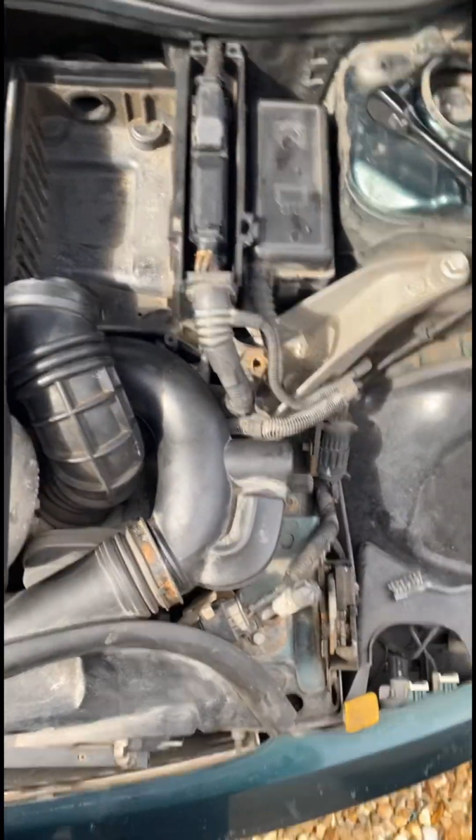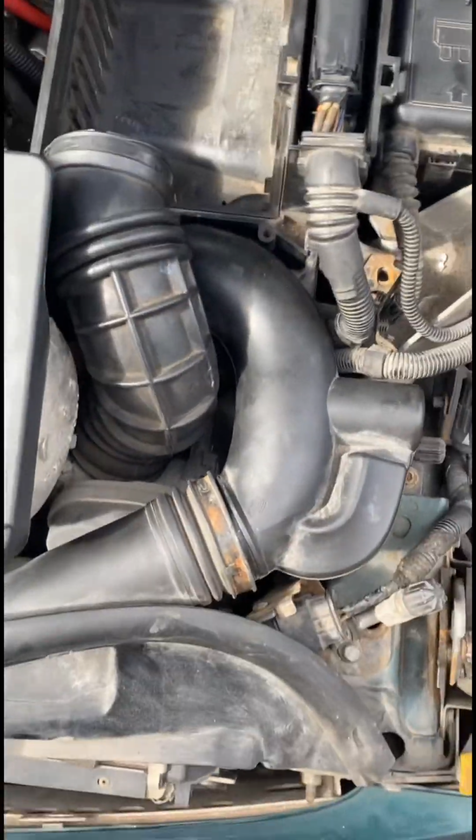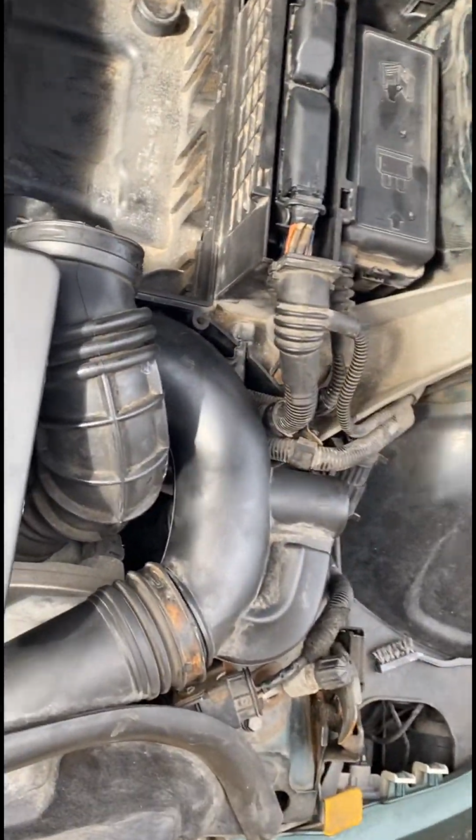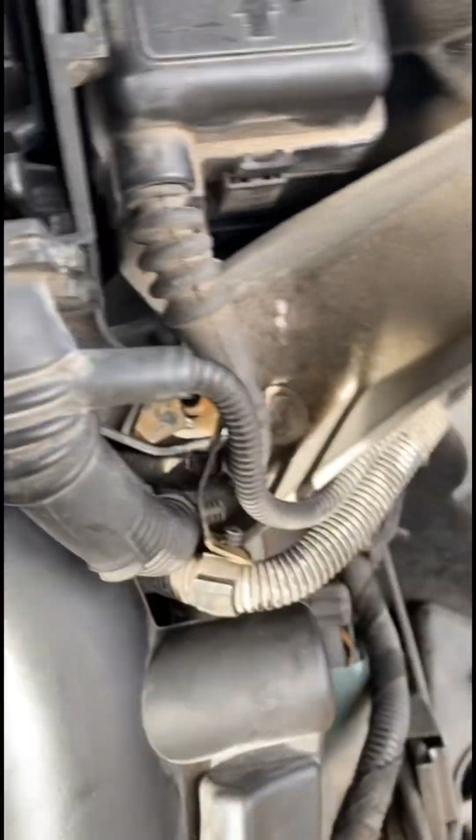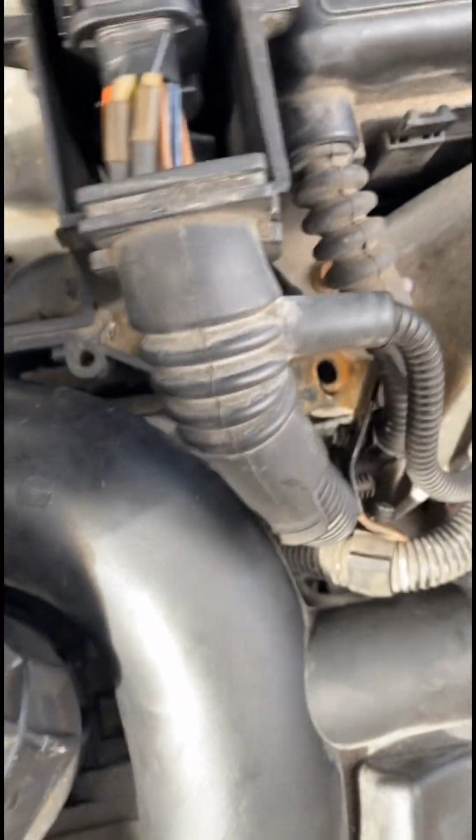So it is quite a squeeze with that. As I said, once you get it in, you've got to try and get it in there, and there's a tiny little clip there which kind of aligns it for you. That is how you should do it. All you have to do is pull it out from there. It is kind of a piss take, but with enough force, you'll get it out. So that's nice and in now.